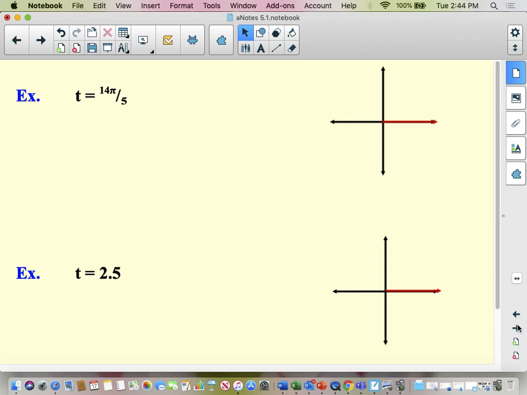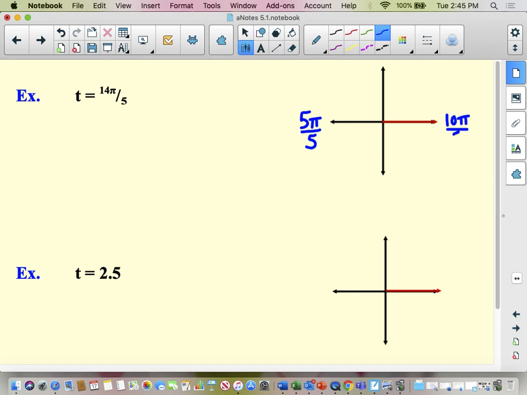Okay, I'm going to talk through these a little more quickly, assuming that you've paused the video and spent some time on that. So your angle is 14/5 pi. My pi now is going to be fifths, so I'm going to make that 5/5. All the way around, 2 pi, would be 10/5. So I'm going to go to 14/5. If I go all the way around, that's 10/5, plus another 2.5 would bring me to 12.5/5, all the way to 14/5.